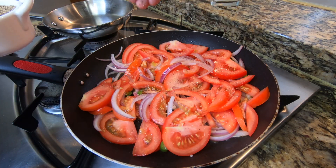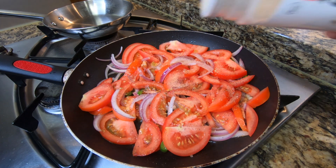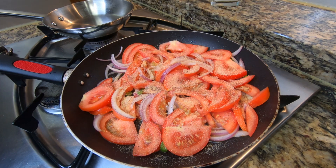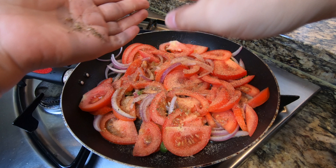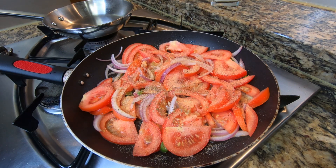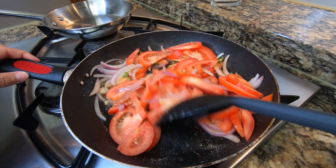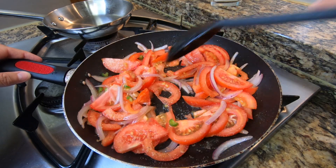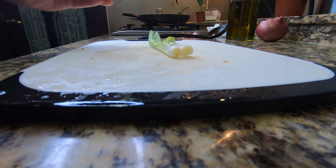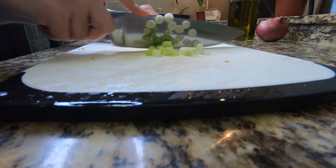Here I'm seasoning — I'm using some salt and some pepper. And I'm also going to add a little bit of garlic powder, just for a little extra flavor since we do have a garlic clove in there already. Here I have a really nice pinch of oregano, crushing it with my fingers and then just adding that right over top. Now we're going to go ahead and mix, get all of those seasonings incorporated. These seasonings are to taste — I did about a pinch of each, but if you feel like it needs more salt, by all means grab a little piece of tomato, taste it, and then adjust the seasoning to your liking.